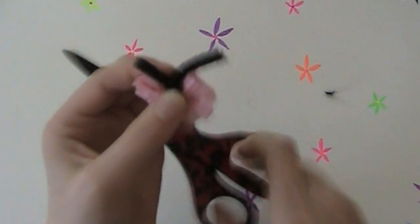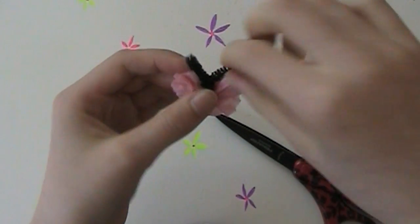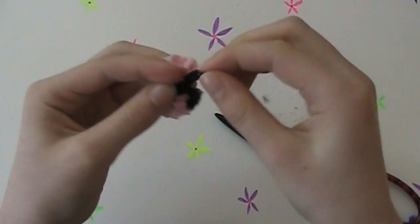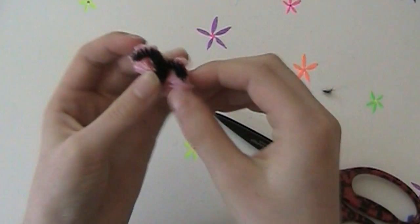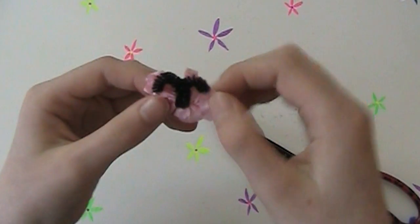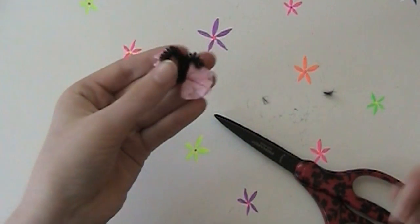Now I'm just going to cut the end off of mine so it's about that long. And you can leave it straight or you can curl it down. That's what I'm going to do to match my other ones. And curl that one down. And now I'm just going to fluff out the wings a little bit more. And that's how you make the butterfly.